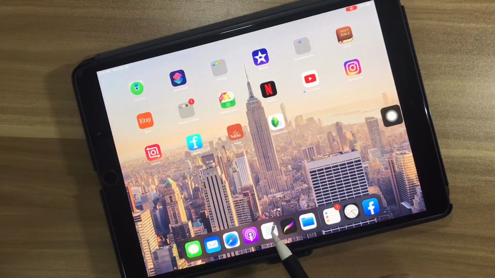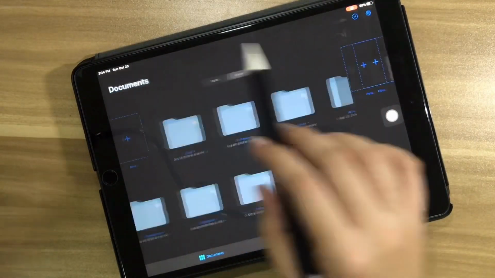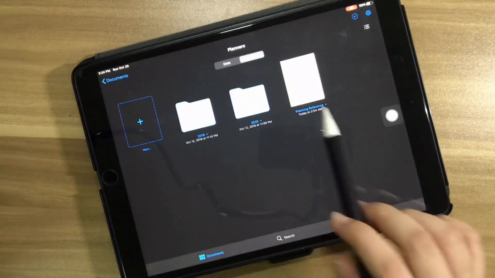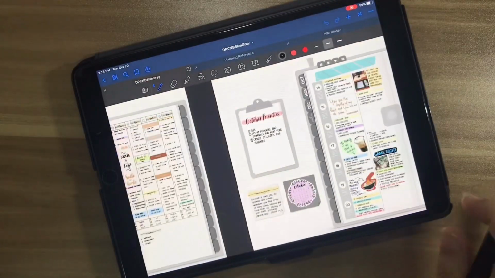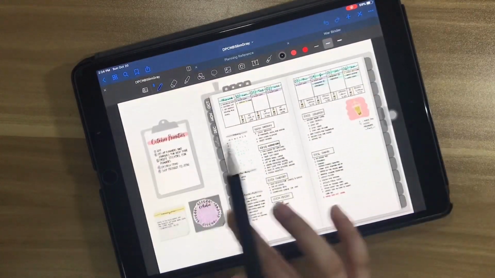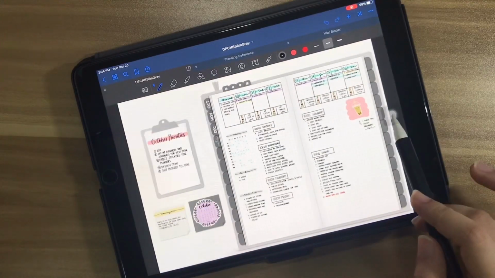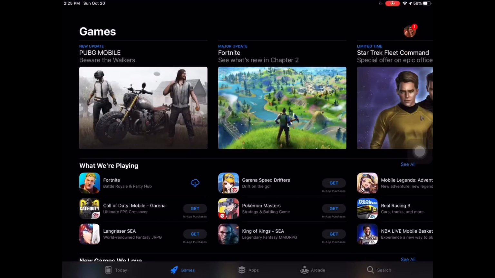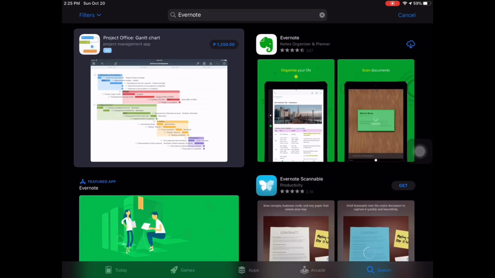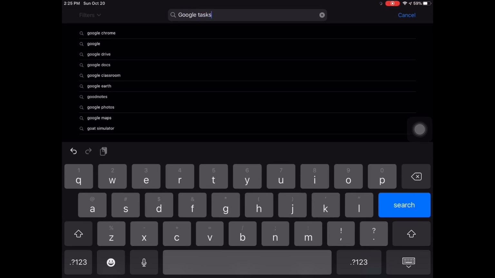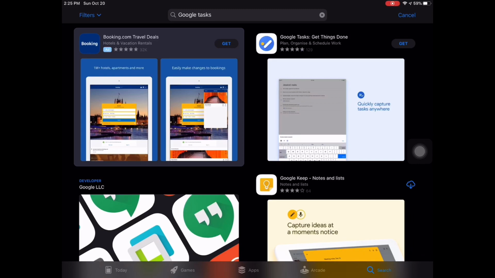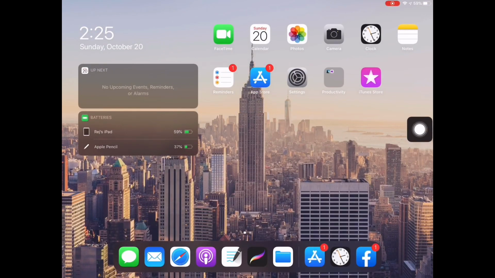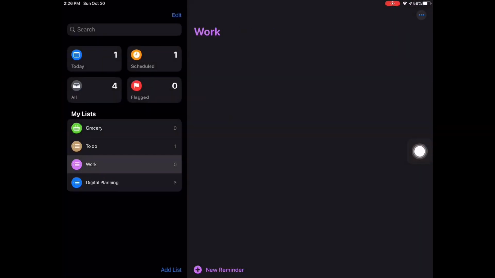For me, digital planning is basically the act of planning one's day, week, month, or even year in advance using gadgets and digital resources like phones or tablets and applications. Right now, there are two types of digital planning depending on the medium that's being used. There is digital planning using apps like Evernote and Google Tasks, and we also have the reminders and calendar applications that already come pre-installed on most phones and tablets. These apps make it easier for us to add tasks or events on the go and even notify us depending on when we set the alert to pop up.